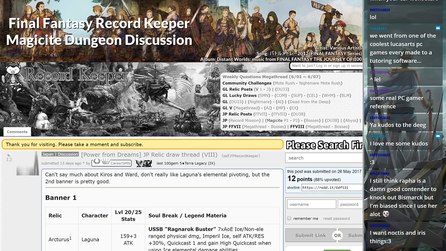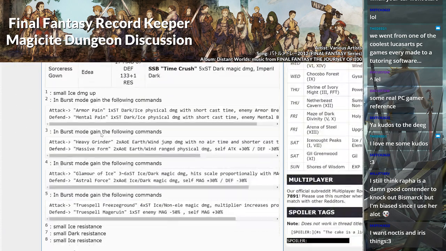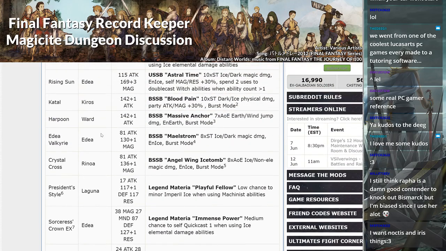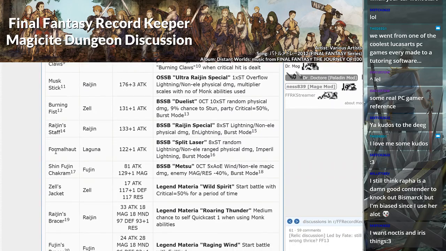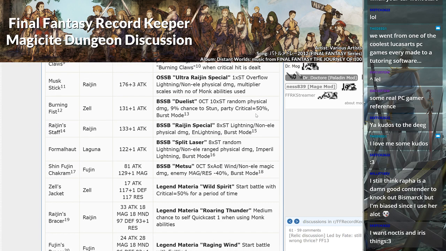I want Noctis and Iris things as well. So the first banner is that. The second banner, however, is the Zell Raijin banner, where Raijin gets an OSB, multiplier skills with the number of monk abilities used. It's fine. Kind of need his BSB for that to work out real well, but at least you have this.